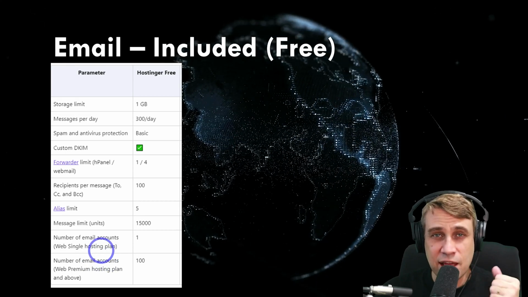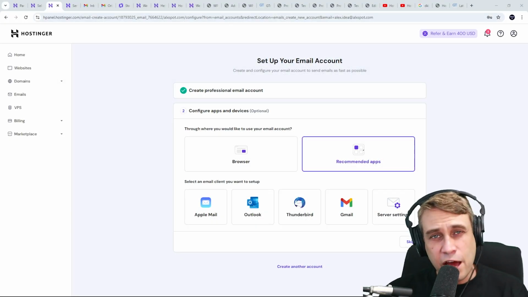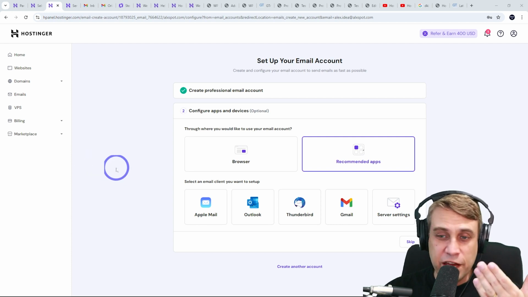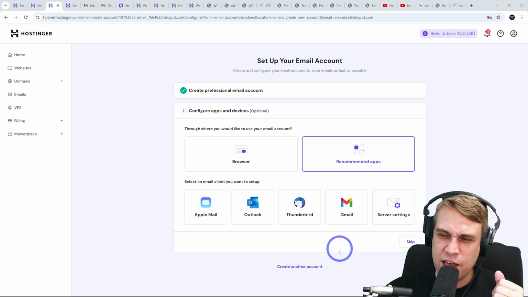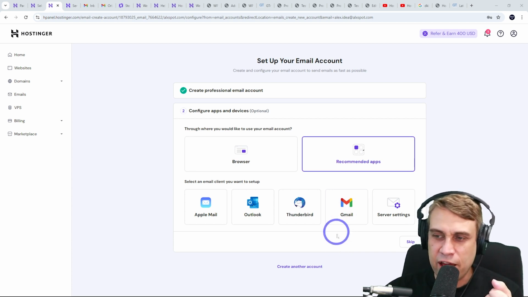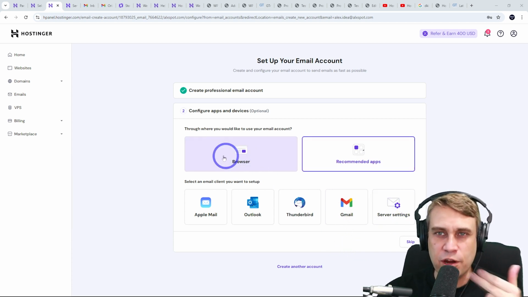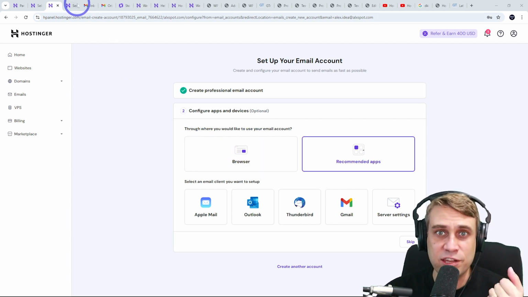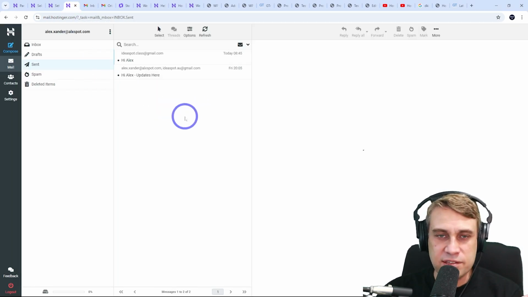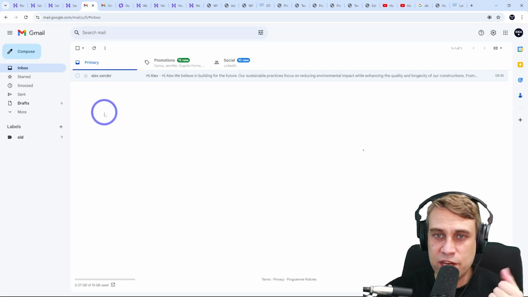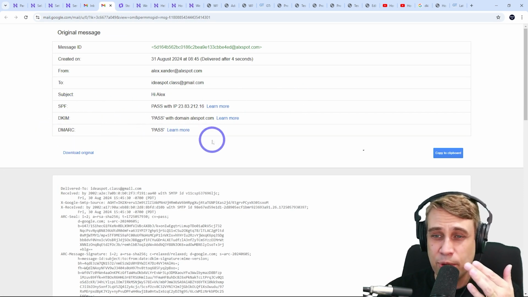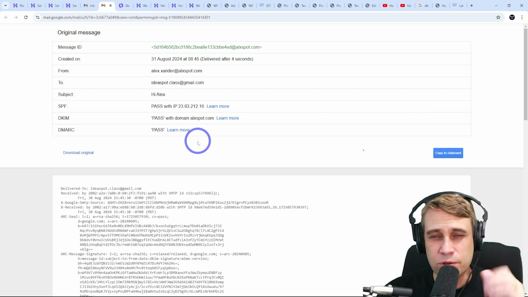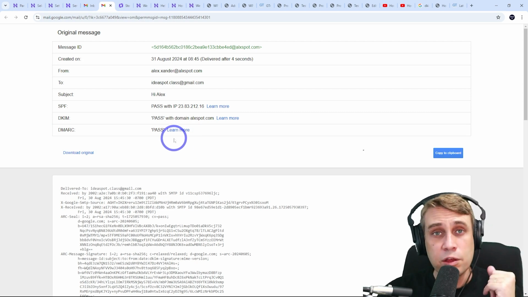I did quickly test it out to make sure it works as advertised. So your 100 email accounts can be set up to run on your favorite service like Apple Mail, Microsoft Outlook, or Thunderbird as your open source choice there. You've got Google's Gmail, you can run it through that. You can run it through a custom setup, or you can even just run it through the browser, which is what I did for the test here. That's just your basic webmail config. It worked just fine, straight out of the box, and landed straight in my primary inbox. And no issues with SPF, DKIM, or DMARC, which passed straight away. That was really easy to set up. So good that they include that and good that it works well right out of the box.